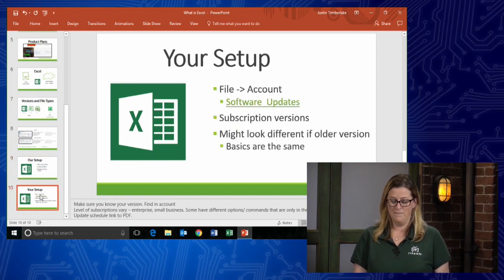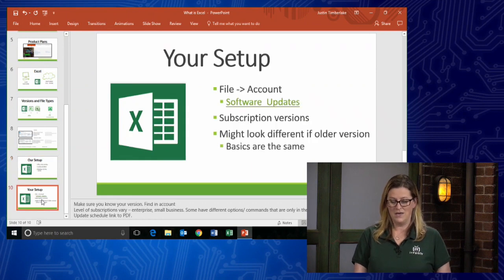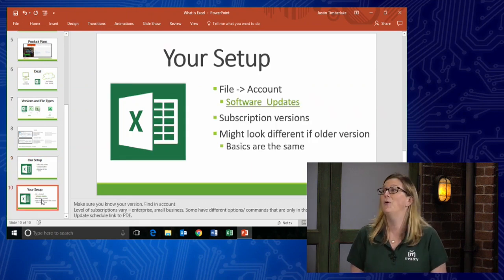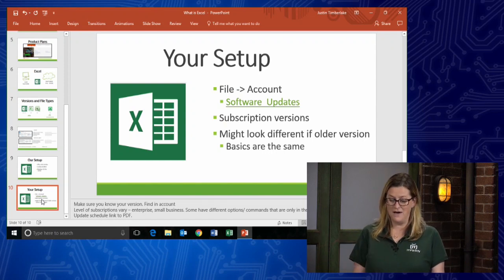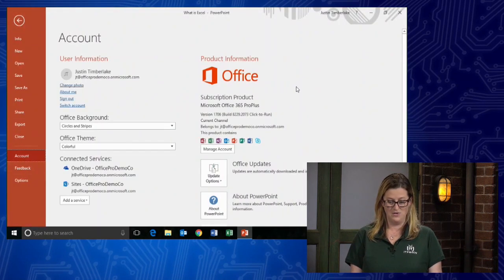Now your setup: how do you know what type of account you have? Like how did I know that I have an Office 365 Pro Plus account? Because in any of your programs, whether Excel, PowerPoint, or Word, if you go to File and go to Account, it will tell you. Here, I'll show you. If I go to File and go to Account, you can see right over here that this is a particular version of Office that I have in my subscription.